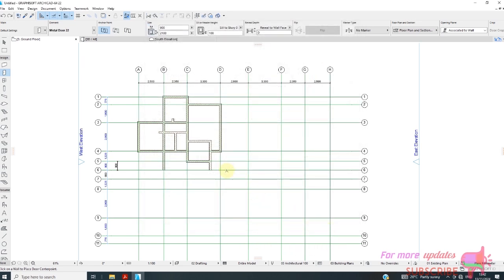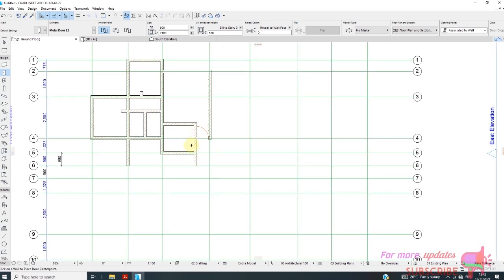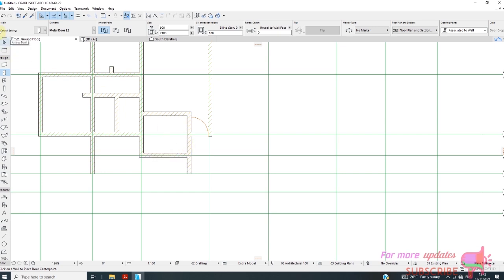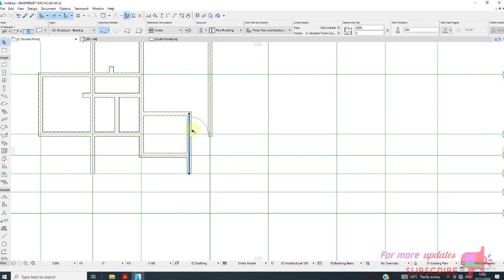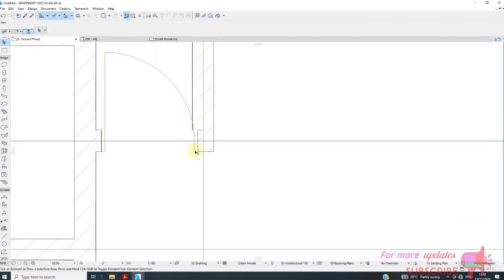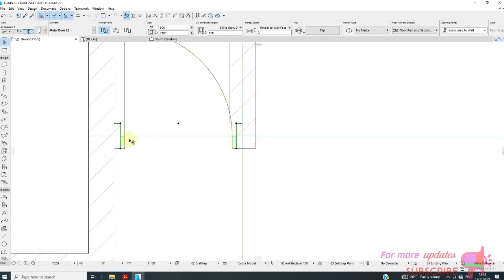Okay, this wall can just move inside or inside. Okay, and then this door here, I'll need it to move.